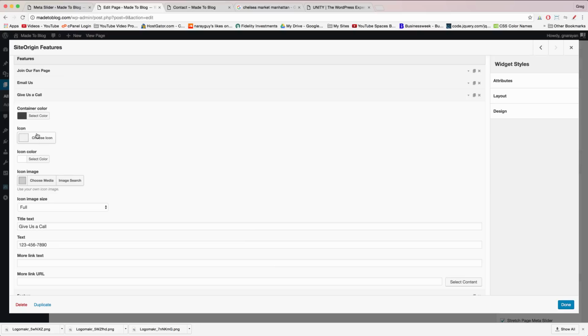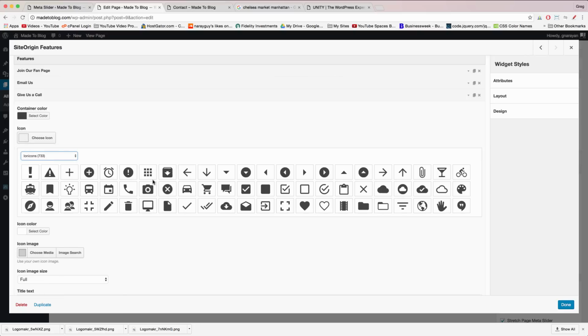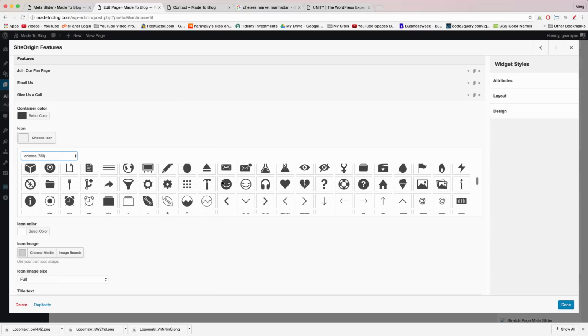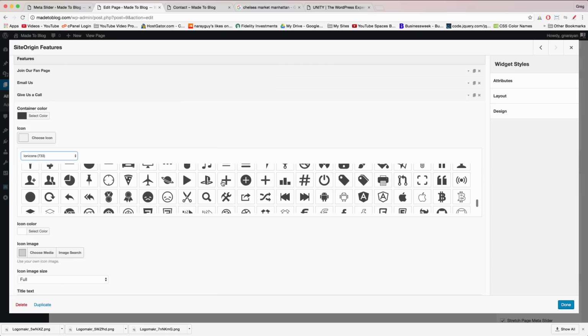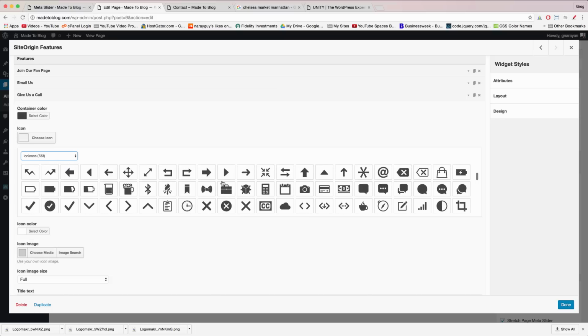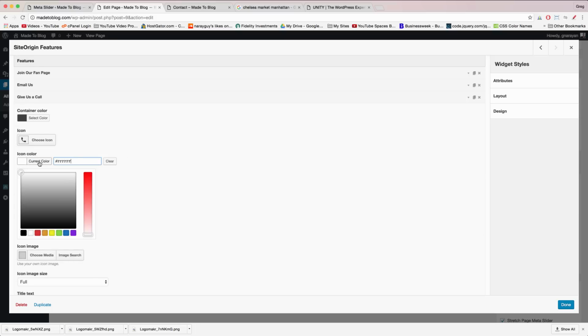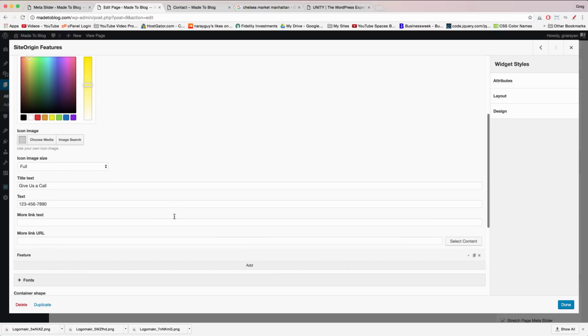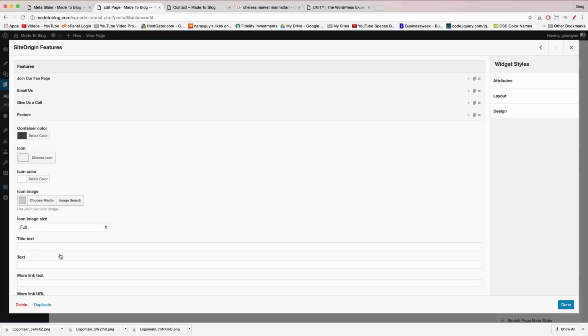All right, we just need to choose icon, ion icons, and in ion icons we can find the exact same phone icon that iPhone uses, which is pretty cool. I think I missed it though. There it is right here. Choose that, and then let's make it yellow again so the colors are alternating. FFF370, but you can make that whatever color you want. Alright, and then close this feature and one more feature.